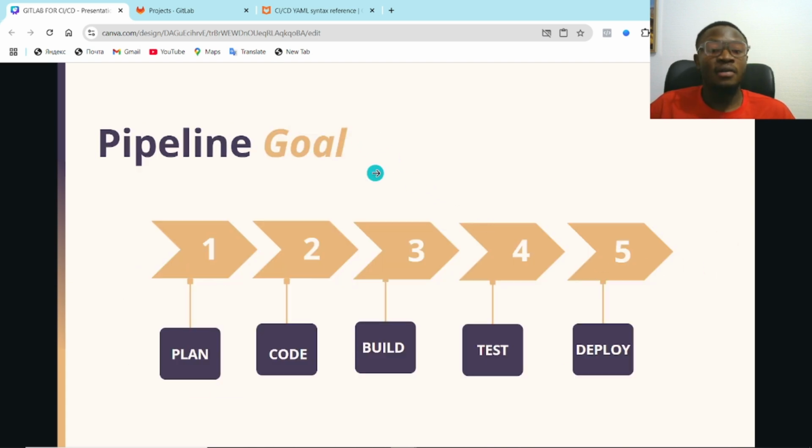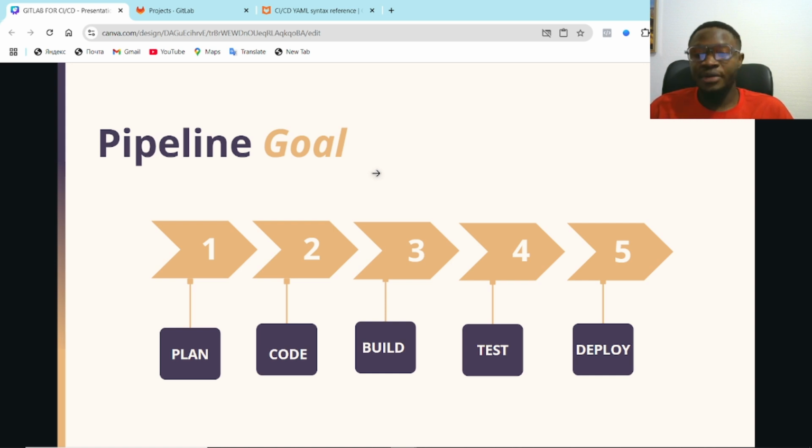So today we have a goal. What is the pipeline goal for today? It's just like the traditional DevOps pipeline. We are going to plan how our pipeline is going to look. We're going to plan the nature of the different steps that we're going to execute on our code. Then we code, and from that code, the pipeline builds and tests, then deploys that code.